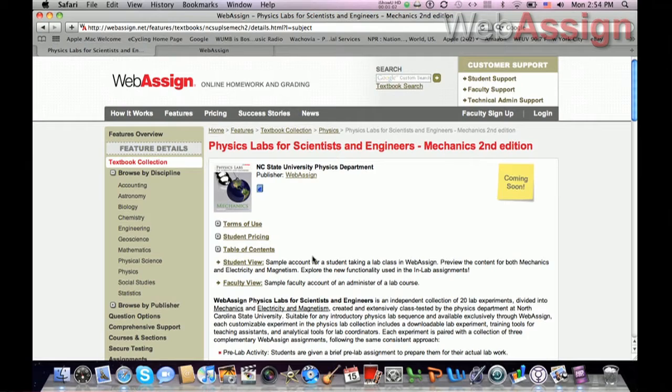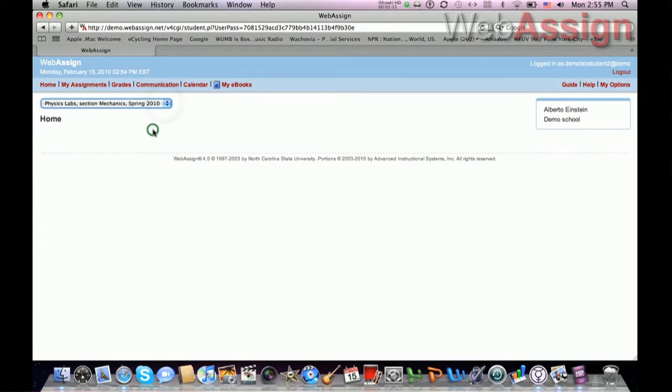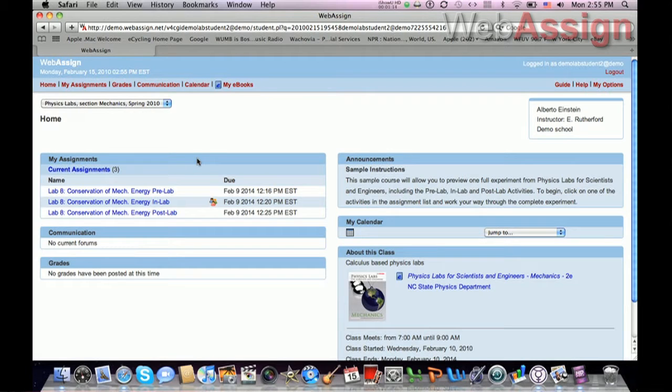Other uses for the Prelab assignment is you can use it as a timed assignment and set it so the students have to take the assignment at, let's say, 5 minutes after a lecture starts. As soon as the lab starts, the quiz turns on, and that ensures that the students are coming to the lab for proper attendance. So what I'm going to demo for you right now is the student view of the physics labs in WebAssign. So let's open up My Classes and go to the Mechanics section.